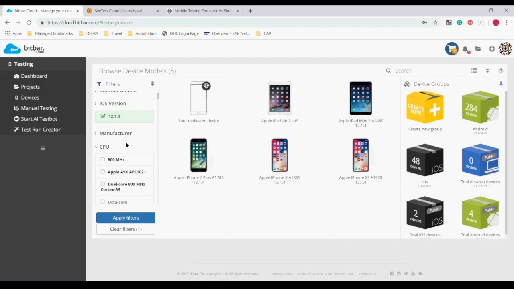So for instance, it's a good practice to carry out simulation on a cloud platform like this across so many devices, and also to test your application on real devices. For instance, test your application on a real iOS device.